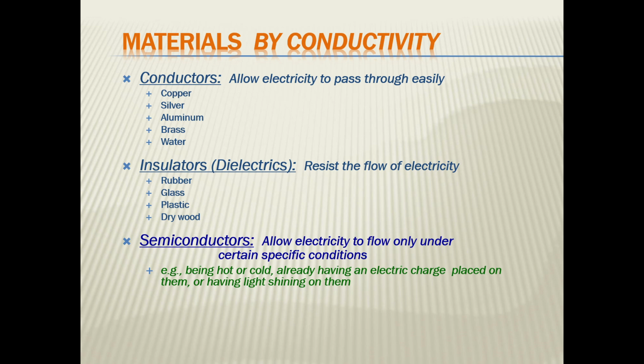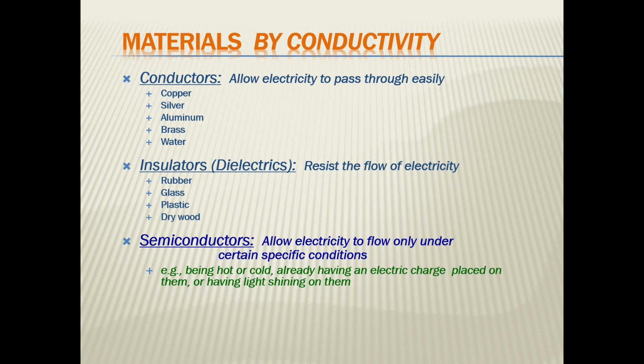Things that don't conduct are called insulators. They resist the flow of electricity, and if you're paying attention, the only difference that should be apparent here is that an insulator, like dry wood, plastic, glass, or rubber, have tightly bound orbital electrons, meaning they don't hop around easily, so you can't electrify them, or it's very difficult to electrify them.